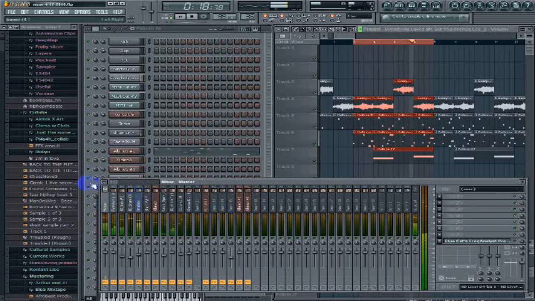Alright. Yeah, the snare is at an alright level. I wish it would quit stabbing through like that, but I guess I kind of do want that. Alright, so let's add in some of this other stuff.